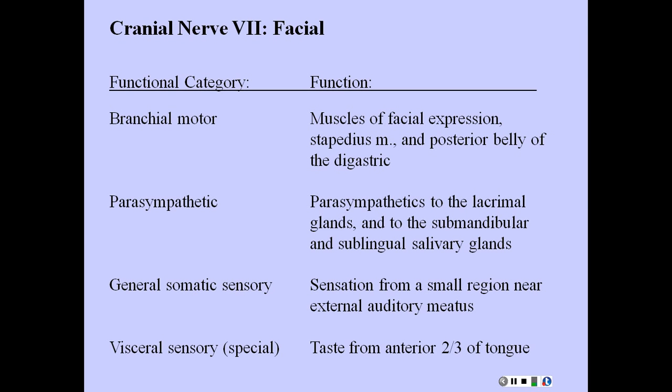And there's a concept here that I want to introduce now because it makes a lot of sense. If you look at the territory that facial has to innervate for the muscles of facial expression, you really get where it's going. But if you think about those axons traveling along, and then they're ultimately going to, a few of those are going to go to the glands, they don't all travel together.